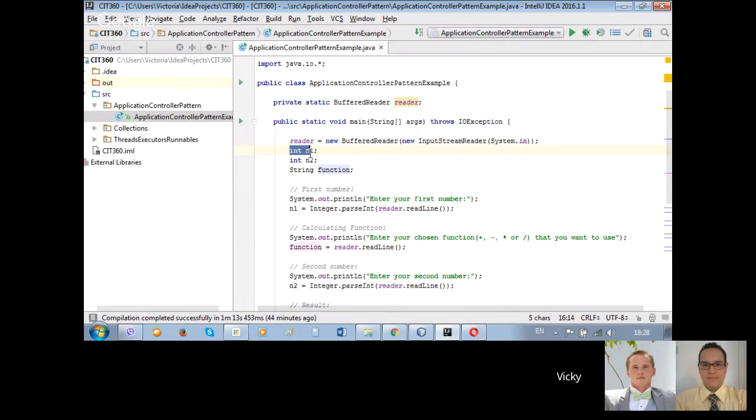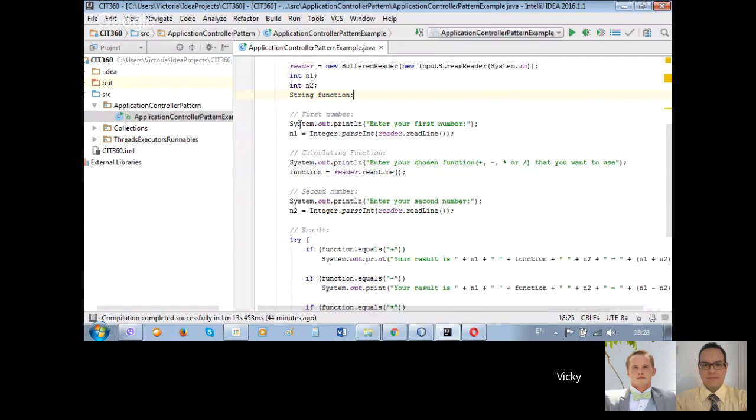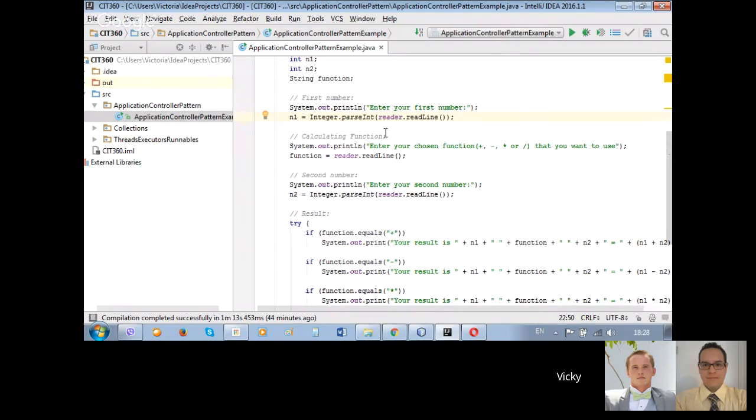Also here I have integers and the string that I called function. And here the user can read the first number from the keyboard, and here the user enters the function.